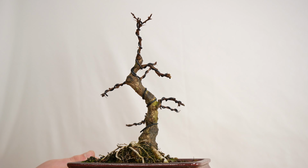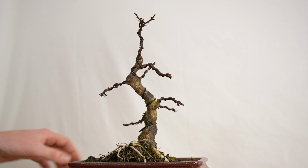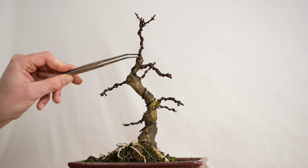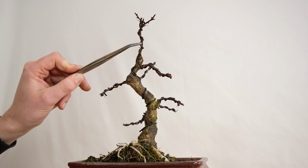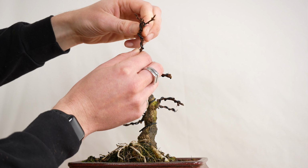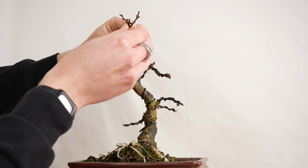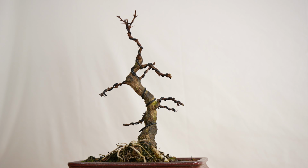Okay, so now let's finish the top. So if we look at our whole line, we start down here and we go up this way, and then we come back this way, and then we kind of come up this way, and I think right here we should come this way again. So right about there, I'm going to introduce a movement change. I already did this last year, but I didn't do too much because this is brittle wood, as we just saw. But I do want to get as much as I can. Oh snap, yeah, it's cracking. So I think that's about what I can get out of it, but I mean, that's great.